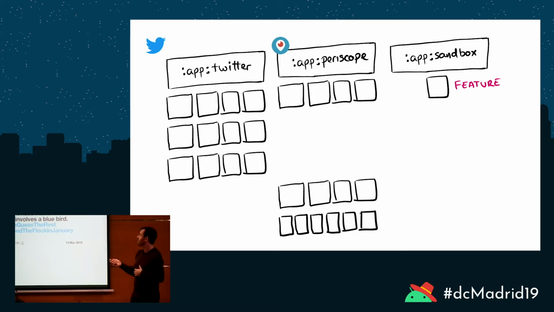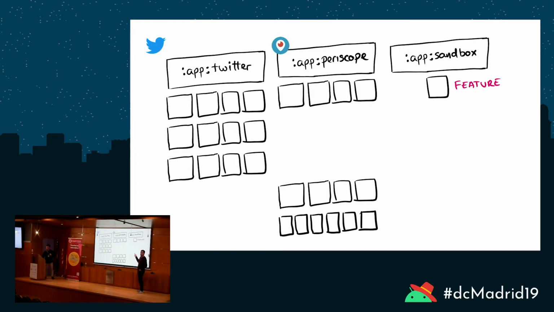Now, later, this was 2015, Periscope joined the flock, as you say, and we brought them into the same repo. You can see that it fit right in, with the lower layer being available for Periscope to use straight away, and the Periscope infra shared across the two applications. Once we got this, we may as well add others: sandboxes, for feature teams that want to build their feature in a small isolated application on the same infra. I won't say that's entirely trivial, since maintaining the dependency injection graphs is costly. But it is certainly a possibility. We'll see how we can make it easier. And that's essentially where we are.